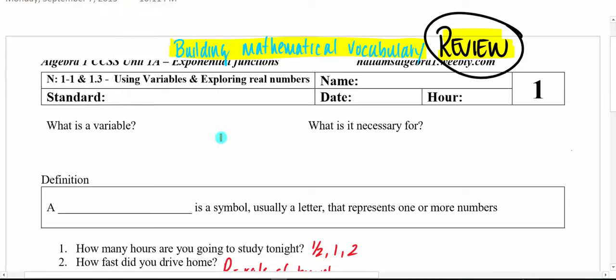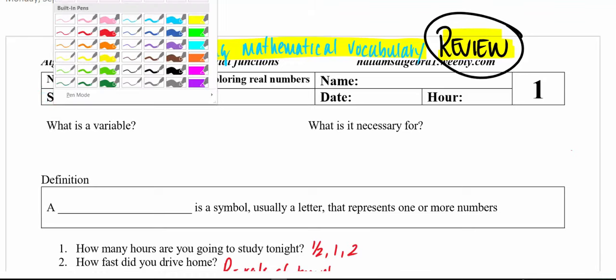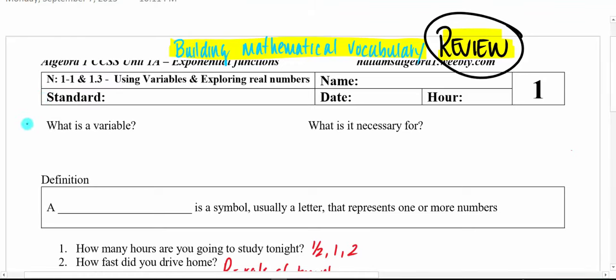So what I want you to do is first, before we begin, ask yourself, what do you think a variable is? Now I know you can probably look it up, find a nice definition, but realistically, the best way to do this is to make an attachment to what we know. So go ahead and pause the video here and ask yourself two questions. The first question is, what is a variable? And the second question is, what is it necessary for? Go ahead and pull up what you know, pause the video right now, and then we'll come back and talk about it.